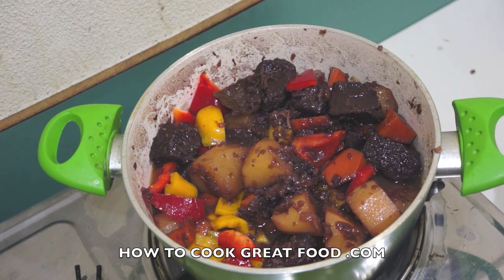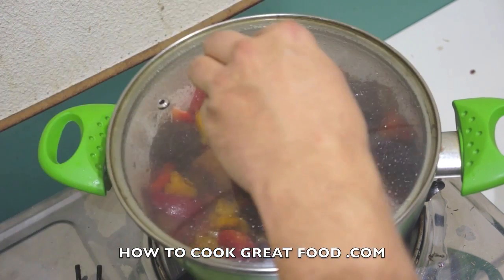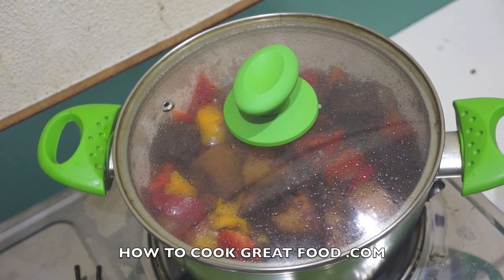Check that for seasoning now. Might need a touch of salt if you want, it's fine for me. Lid's going to go back on. I'm going to cook that just for about 4 or 5 more minutes, I think, and that's it.